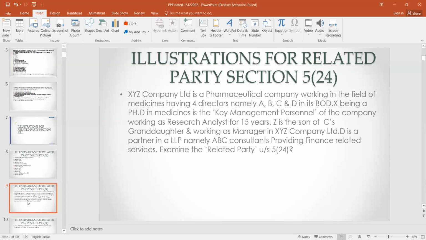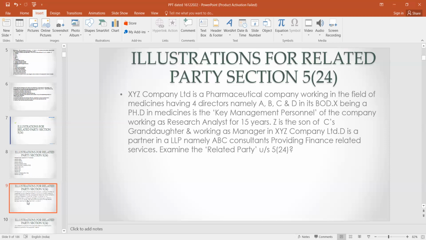So you can have a pen and paper and you can write the relation so that you can understand whether it will be covered or not. So you can write son of C's granddaughter. So you have to see whether son of granddaughter is covered or not. I think son of granddaughter is covered. Granddaughter's daughter and son. In section 524A, if you see the clause number 11, granddaughter's daughter and son. So granddaughter's son is covered here. Okay, I am referring to section 524A explanation.